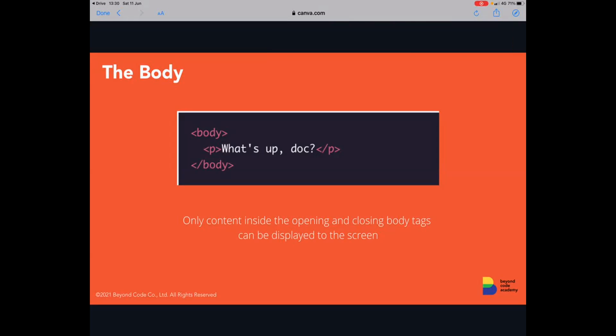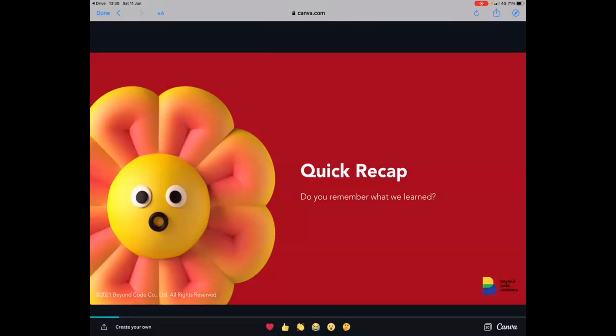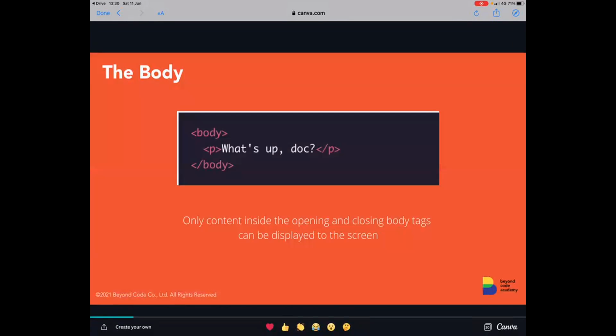So we have the tags in pairs, right? The question should be asked how many pairs. We have 2 pairs, right? So we got the body tag, you can see on top, open, and then one with the slash inside is the close tag, right?